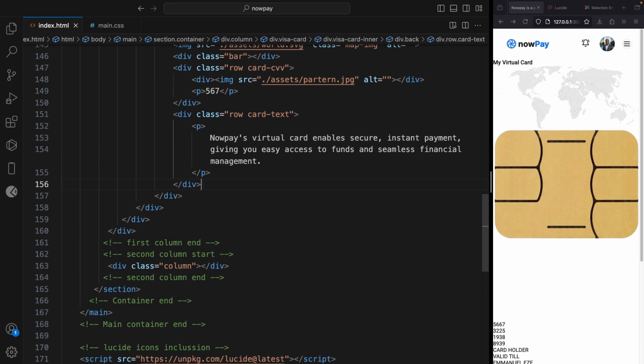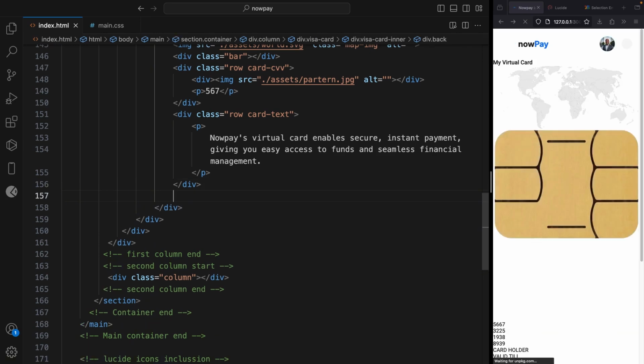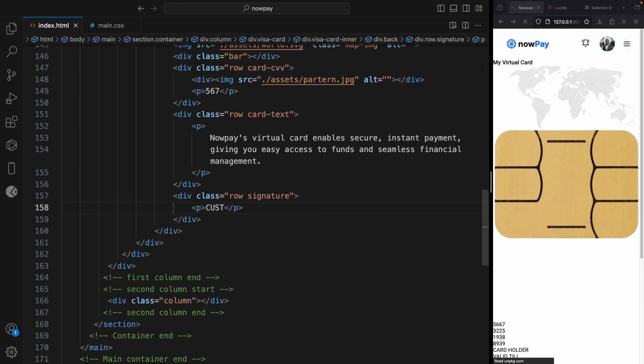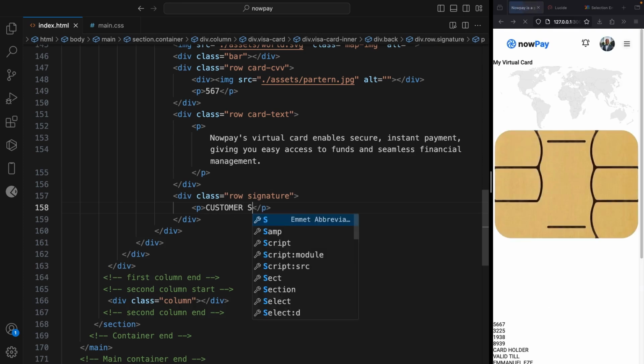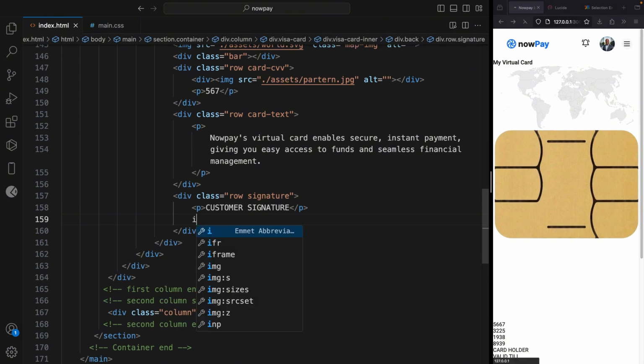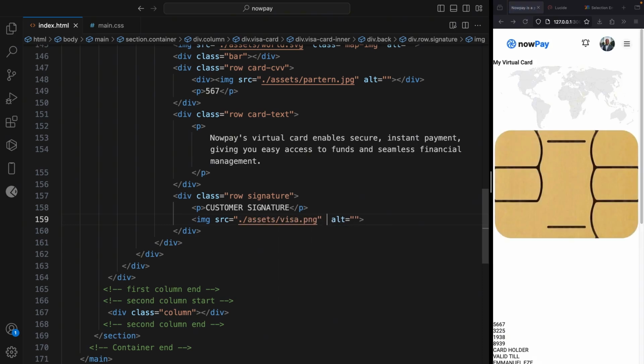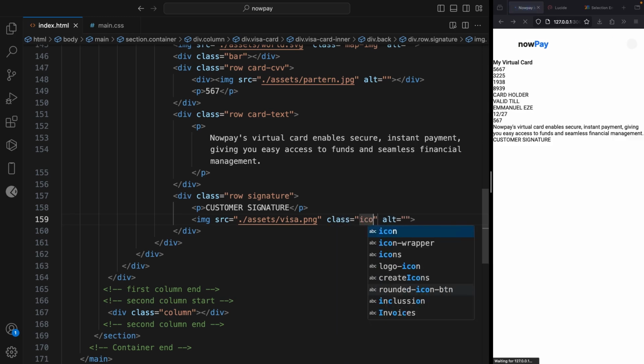So what I'm going to do right now is, let's create another row here, and let's call it a signature. Okay, and I'm going to say P customer signature, and I'm going to create an img here, and let's say asset and visa, and let's give it a class name of icon.